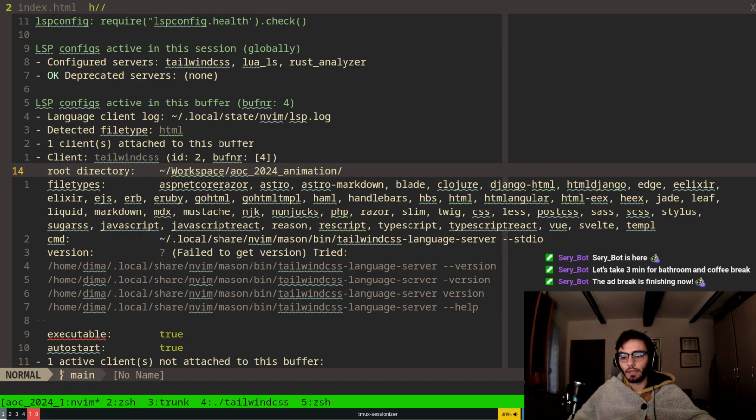Yeah, it's not active. Goddamn son of a bitch. Tailwind LSP failed to get version.